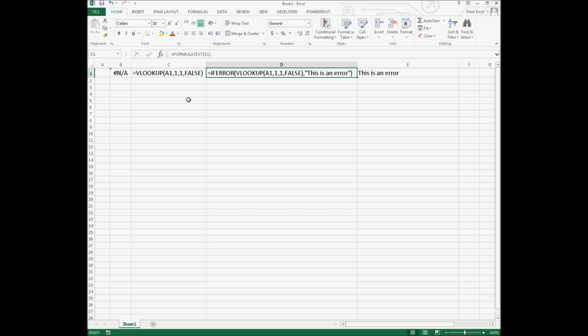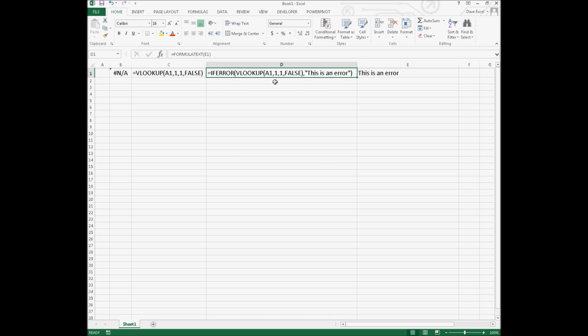So here we have the IfError, which you can actually see the VLOOKUP inside of here. That's actually just the first argument of the IfError. What you're getting here is equals IfError parenthesis, and then you just include the formula as normal, and beyond that formula, comma, and then your generic error message. So whatever you want to customize your error message as, in this case the generic is "this is an error." But we can actually change that.